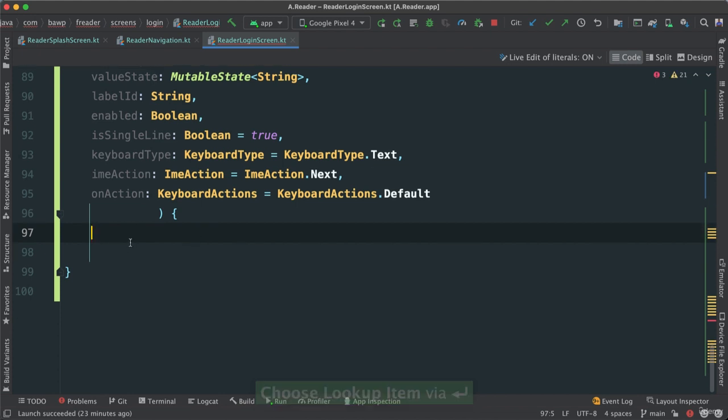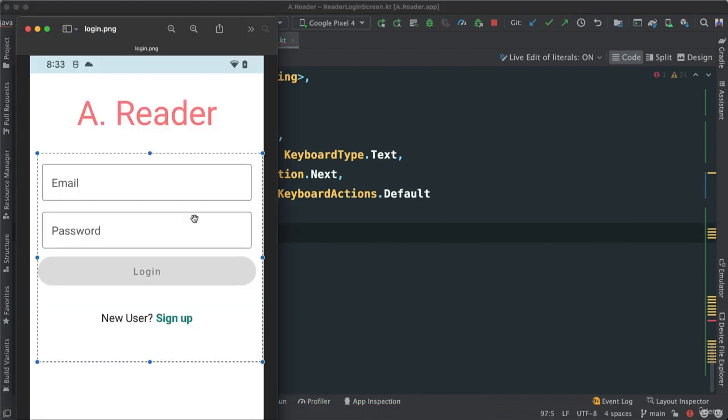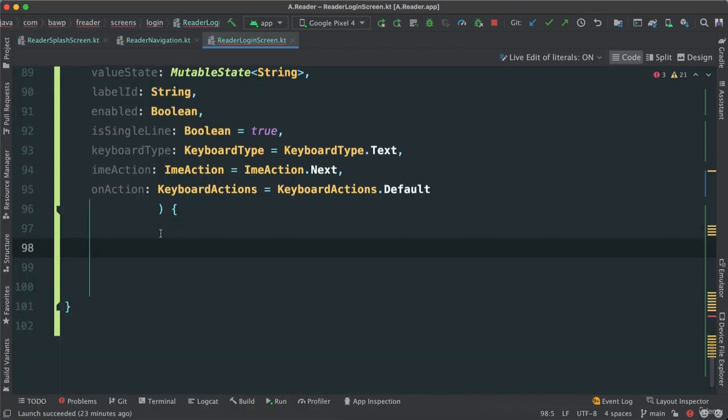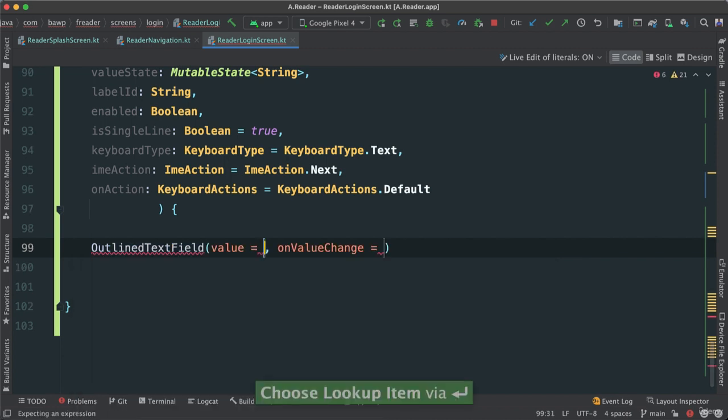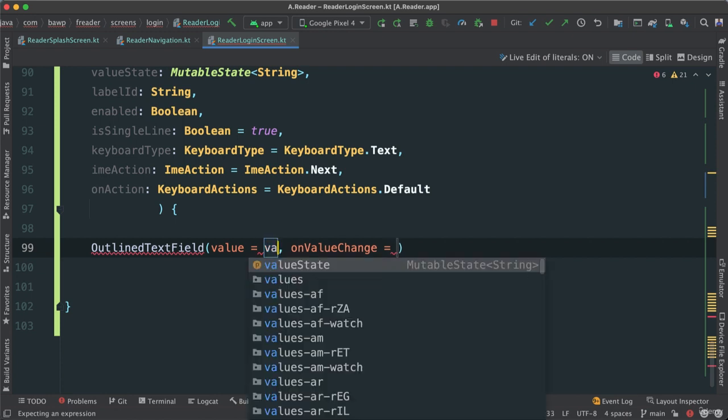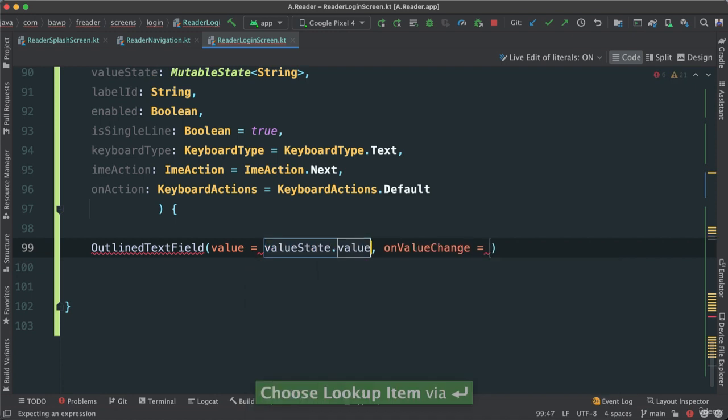Now here is where I'm going to actually create the text fields. So what I want is I'm going to create an outline text field like that. Now we're using what composable gives us. Okay. So outline text field, in this case, our value here, I'm going to put the value state, that value, right?